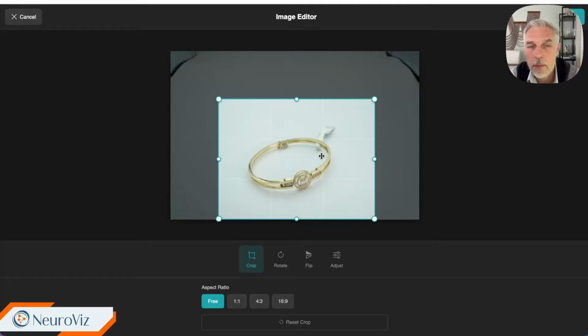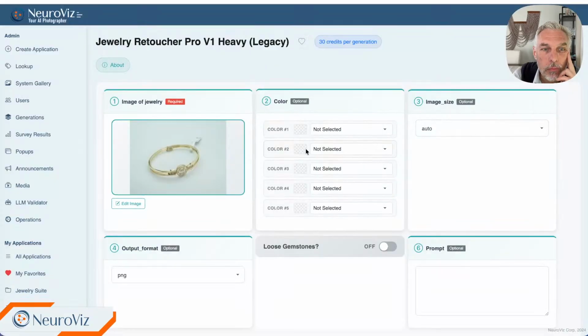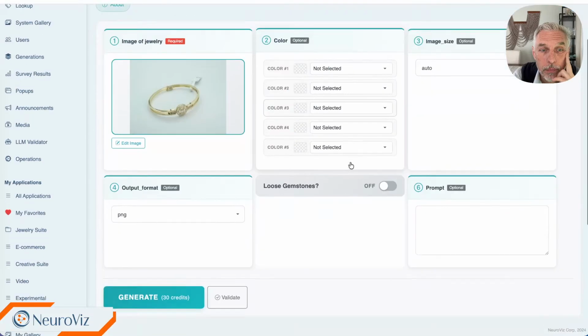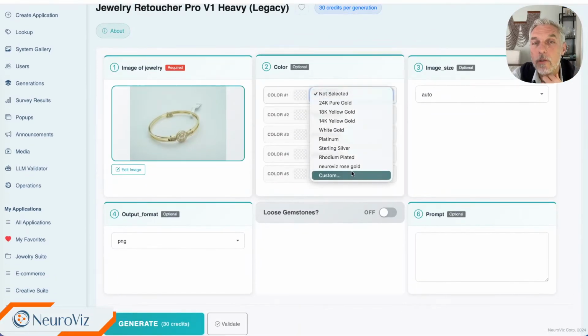So for example, this image has a white balance which is not correct, right? It's bluish, a little bit greenish, so it's really not correct. It's not a white balanced image, meaning that the gold color here is off. So what you do, you can get these colors from a library.